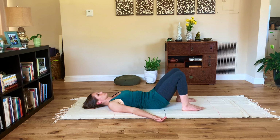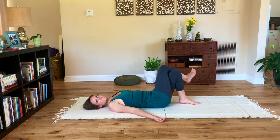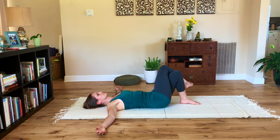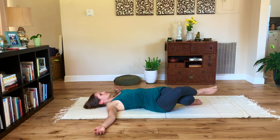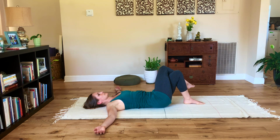Bend your knees, place soles of feet on floor. Cross your right leg on top of your left. Bring your arms out to the sides. As you cross your legs, have your thighs touch from your hips to your knees. Inhale, tip both knees to the right.